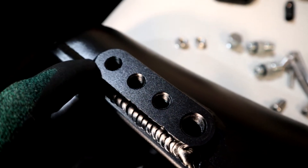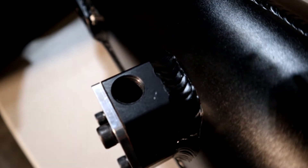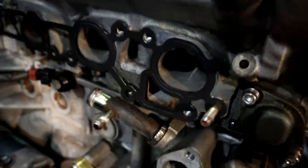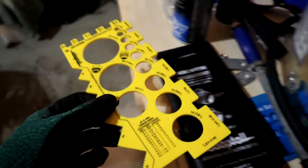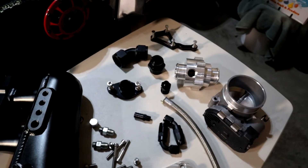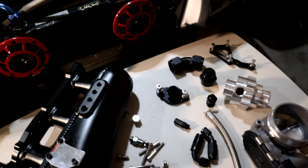Over here we've got the vacuum ports, and I want you to take note of this large one here. It has the same threads as the idle air control valve, which is also the same threads as right down here. This hole is the coolant bypass that we talked about in the previous video — it comes right from there. MP Boosted provided a couple of fittings, and using a thread gauge kit, I tested it out and found it was 5/16th and 20 threads per inch, which is a Dash-5 fitting.